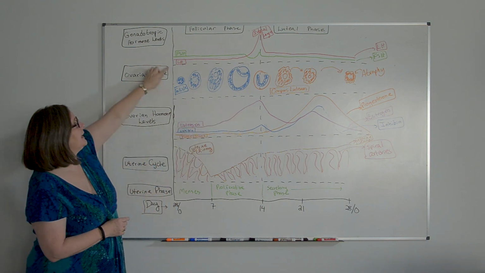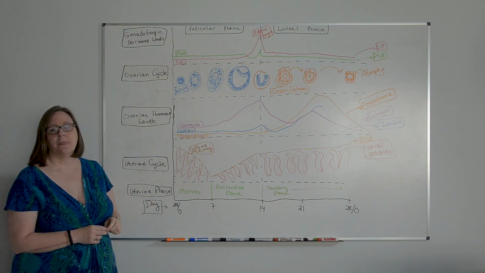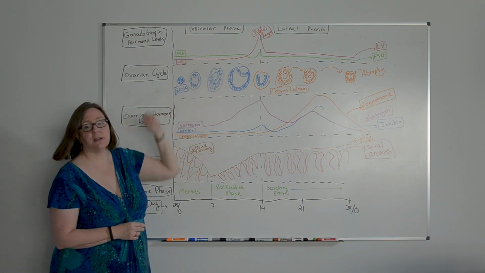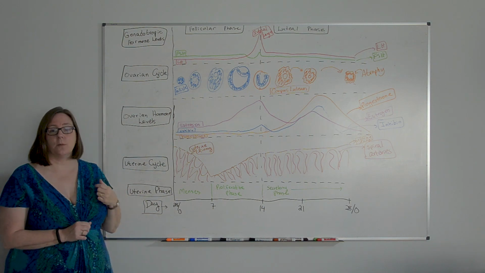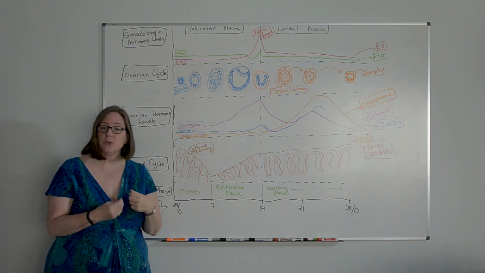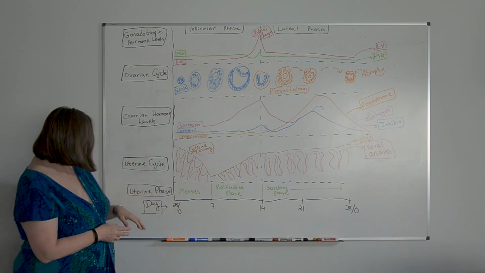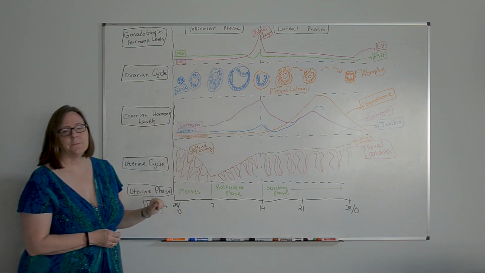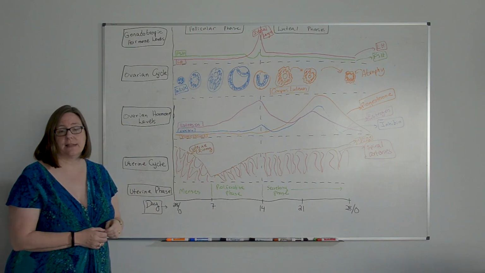We also have LH, or luteinizing hormone, acting on the ovaries at the same time. LH causes the thecal cells that surround the follicle, that's these cells here in blue, to produce a hormone called androstenedione. This hormone is structurally very similar to estrogen, and the granulosa cells convert it to actual estrogen, so there's even more estrogen being released. If you look down at the uterine cycle, you can see that as the estrogen goes up, a new uterine lining has begun to grow. The estrogen is causing that.